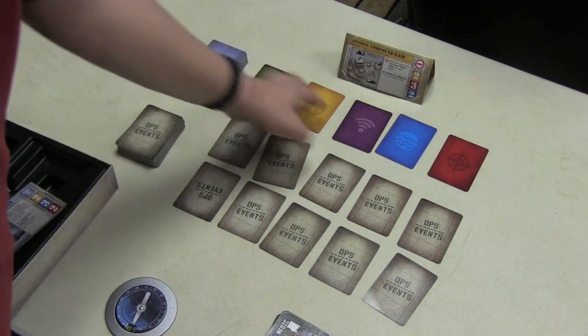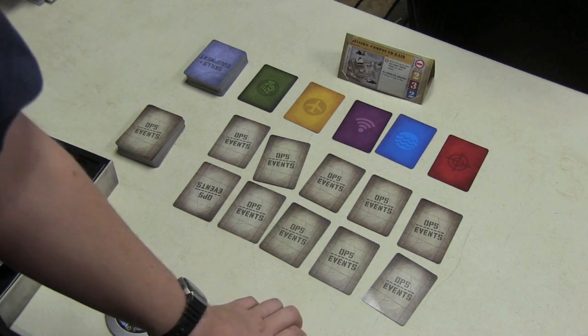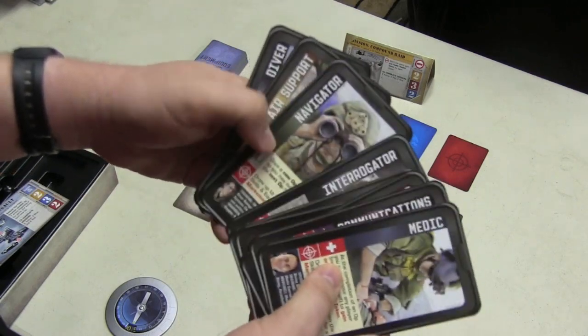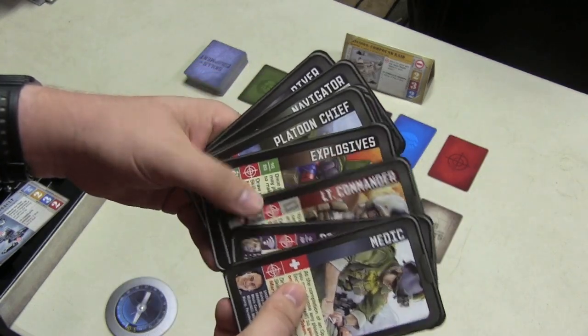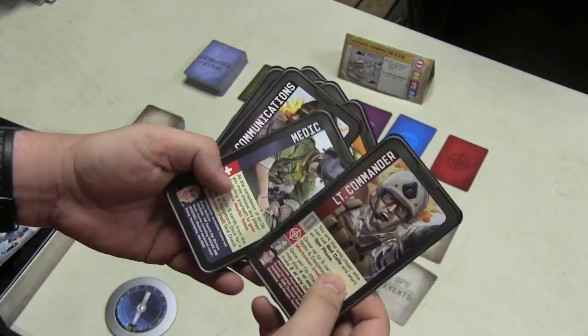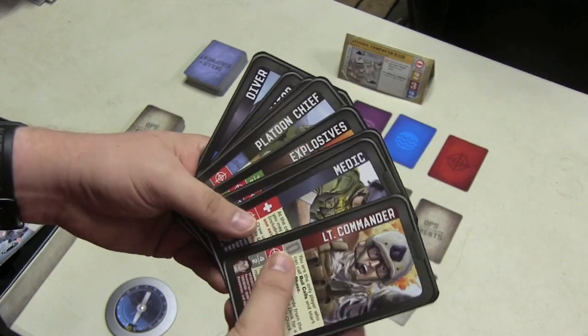You have a skills and equipment deck with 5 cards laid out, and you have 5 ops laid out. Each player is going to choose or randomly draw one of the different Navy SEALs that's possible. Now, one person has to be the lieutenant commander. They're kind of in charge of the game, but the other ones are going to be randomly handed out.